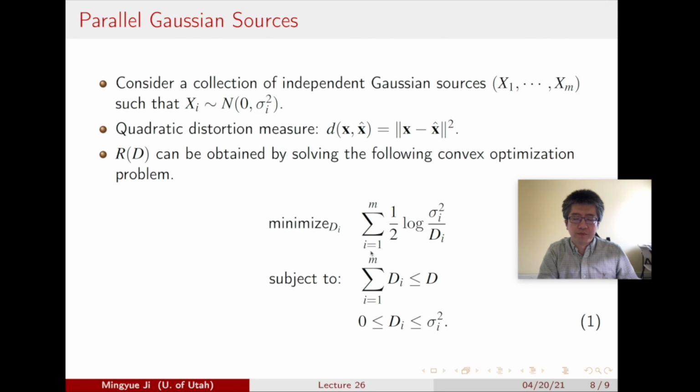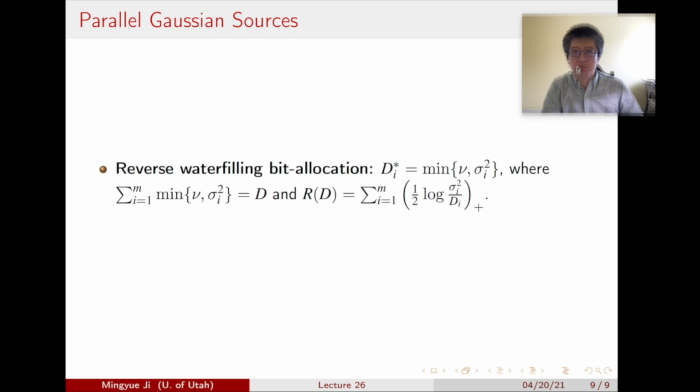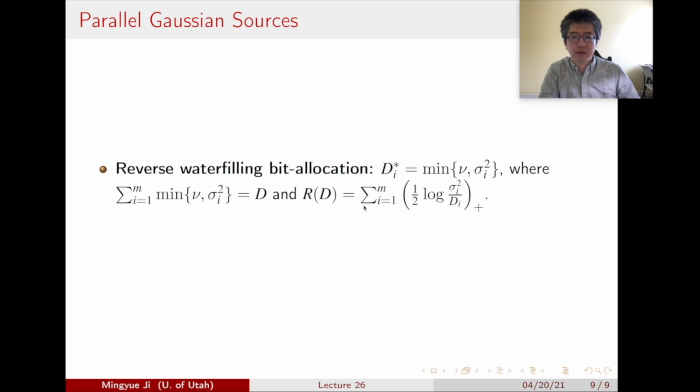Okay, and because we have a sum distortion constraint, which is given by this formula, we still need to solve a convex optimization problem, which is given by this problem again. We can see that this is convex, and all the constraints are convex. Therefore, we can use the normal KKT conditions to solve this convex optimization problem. And basically, what we get is this.